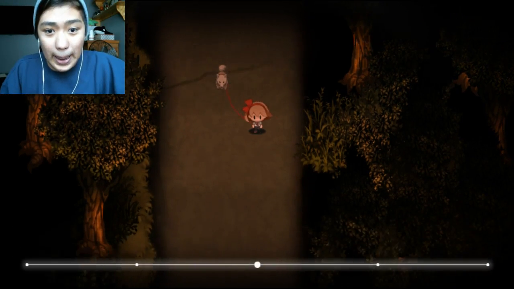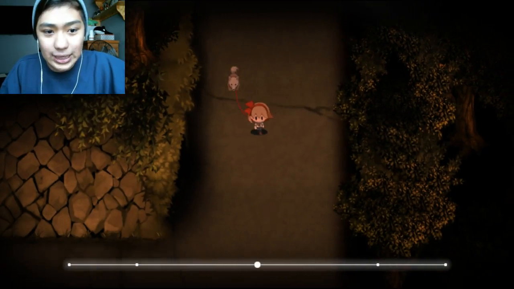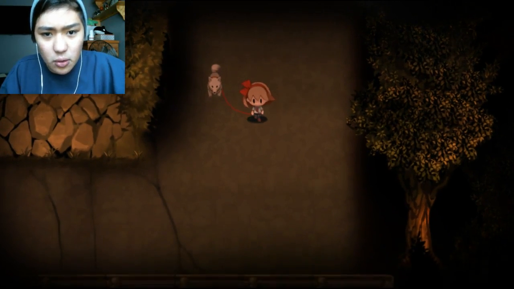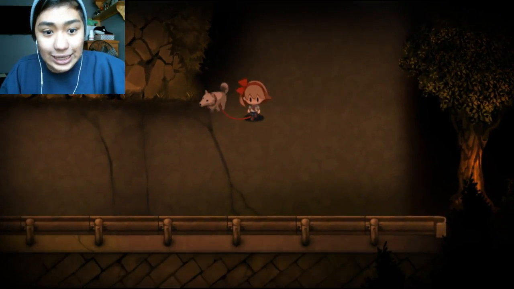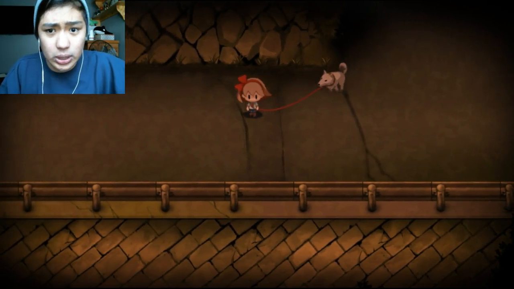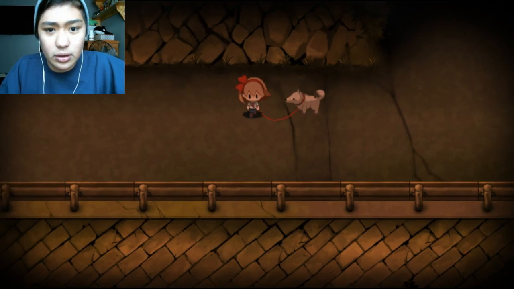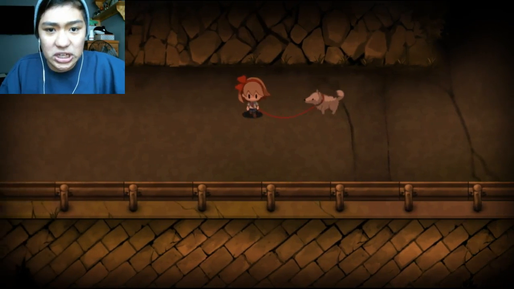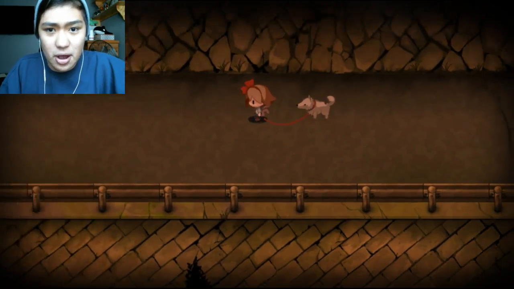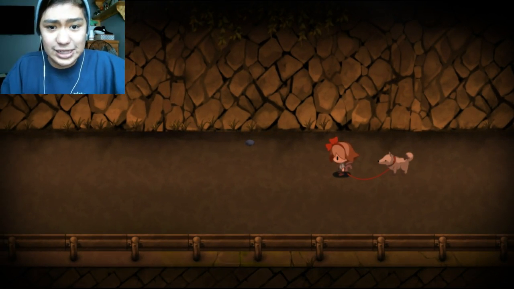Uh-oh. No, no. What is that behind me, Poro? Hold Q to tiptoe. Why do I need a tiptoe? The cicadas are in my ear! Why am I looking this way while tiptoeing? What's going on, Poro? What is it, Poro?